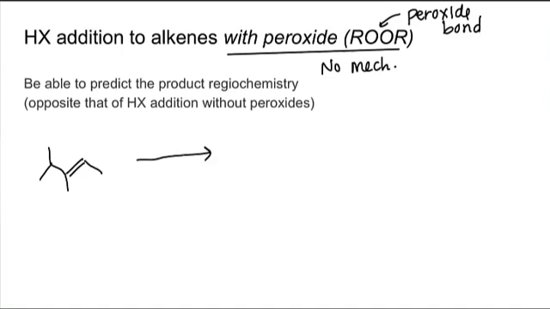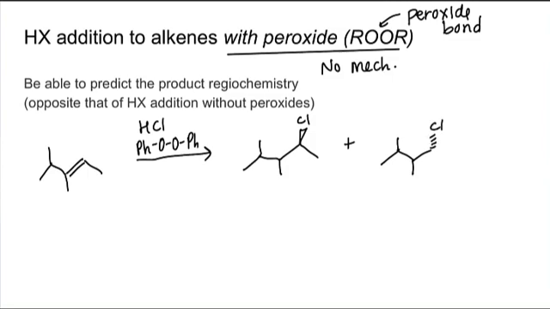So if we had the same alkene that we had before, but our reagent set was HCl in the presence of something like this, we would recognize the peroxide is present, and we would predict that H is going to add to the more substituted and chlorine to the less substituted. We do still expect a mixture of stereoisomers, so all possibilities would be possible. So we would expect this chlorine to form from the top or the bottom approach with equal likelihood. We would also expect the other possible products from having the methyl group be on either face as well.